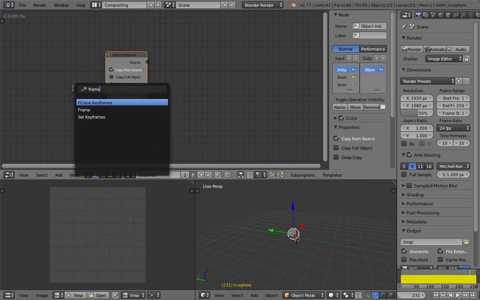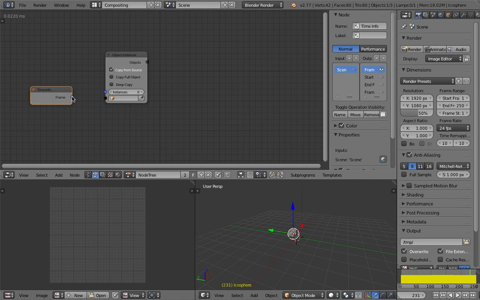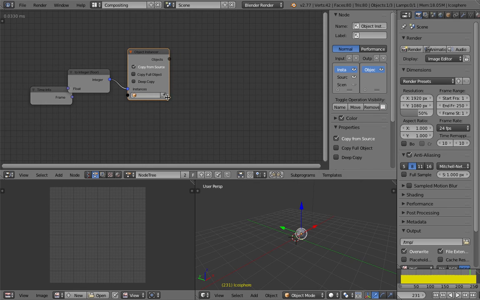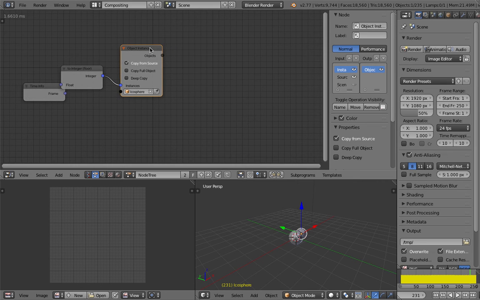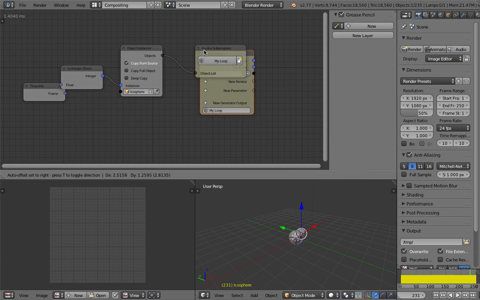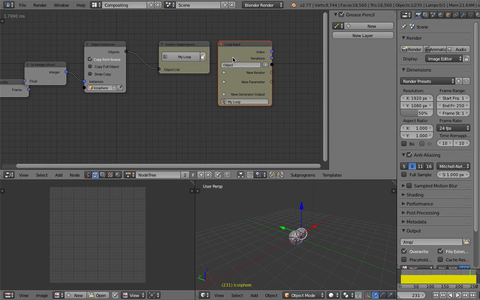We're gonna create a duplicate on every frame. Let's grab our object, and we will kind of loop it. And I'll name this our object instance.